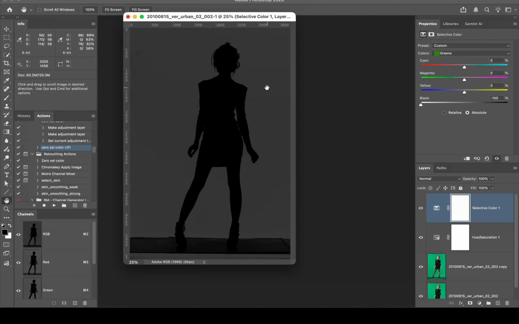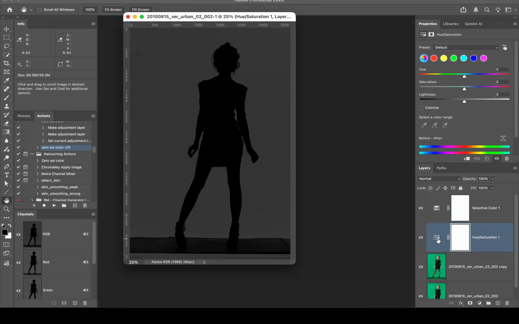It's just not. But I can make it more pure by using the hue saturation slider adjustment curve that's right underneath it. So I want you to select the hue saturation slider curve that's underneath this, and then up at the very top in the hue saturation properties panel, right across from where it says default, there's a hand with an arrow that points in two different directions. This is the targeting adjustment tool. You want to use this tool because it will actually pick the color of whatever range we want to impact. So go ahead and click on that.